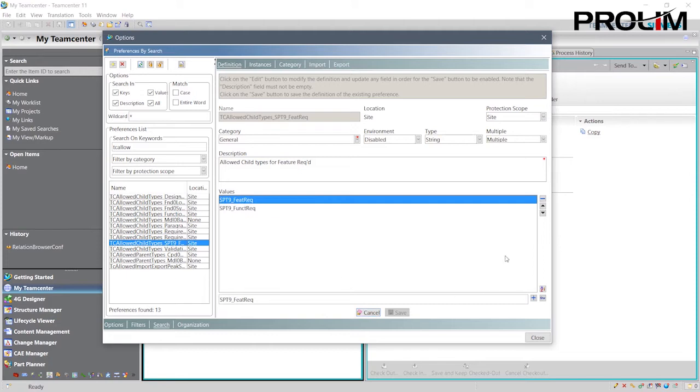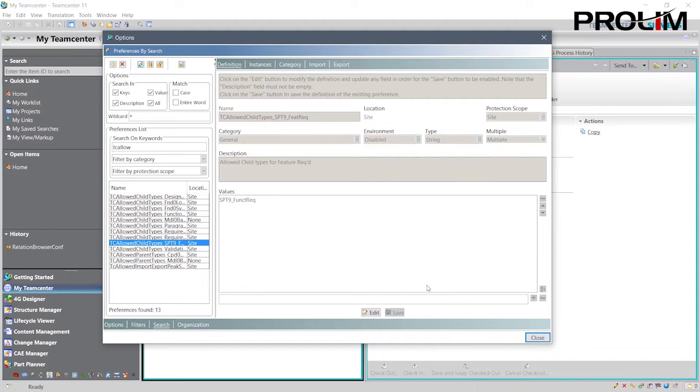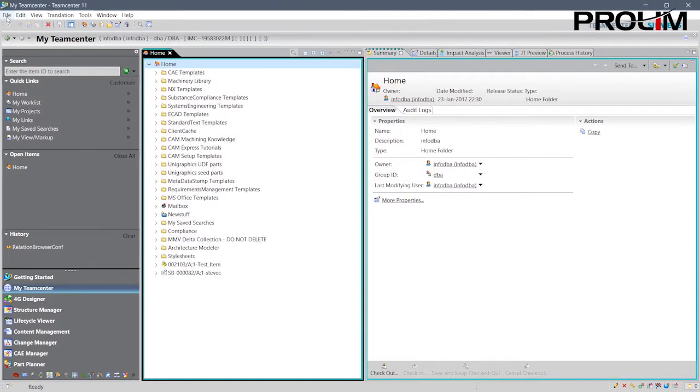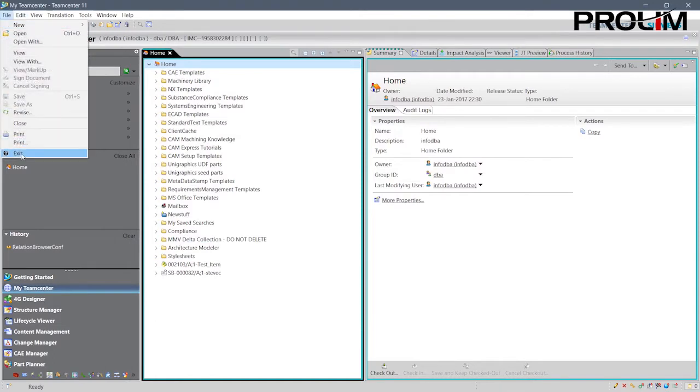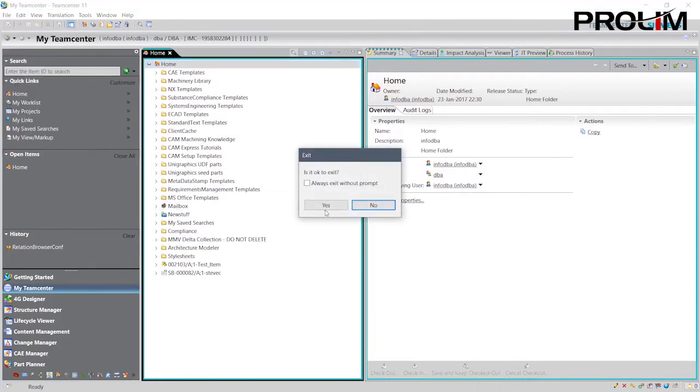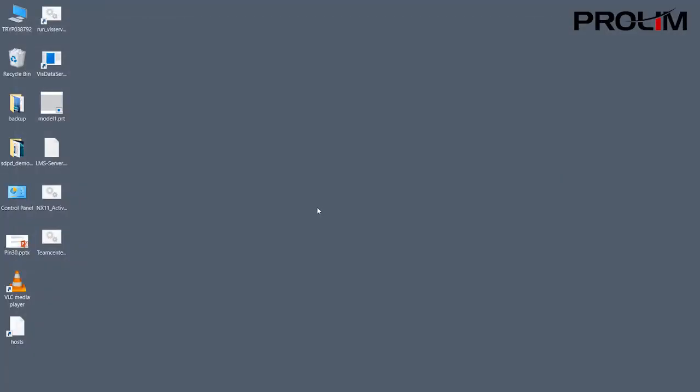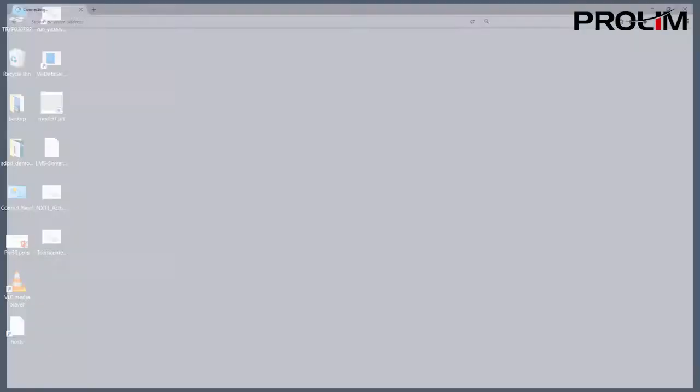And what this will allow us to do is that when you get into the requirement section of this training, the default will be the functional requirement. So at this point, we can actually now log into Active Workspace and begin our work activity. So I'm going to close this. I am going to bring up Active Workspace.